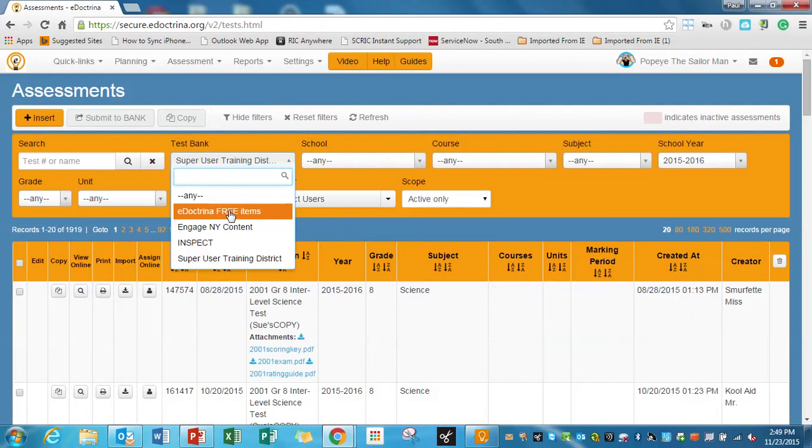If you are looking for one of our created ones through our collaborative districts, you're going to look for CV, DEP, HARP, WP, which is the CV Deposit Harpersville Whitney Point's test bank. Those are where our collaborative assessments are. If you're looking for the New York State BOCES benchmark assessments, then you are going to be looking for the test bank New York State BOCES benchmark assessments.